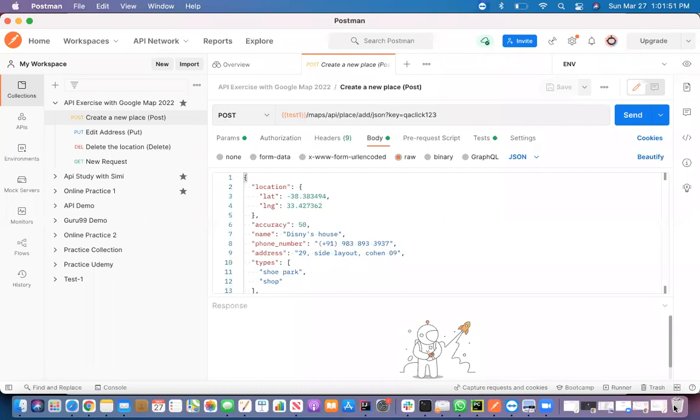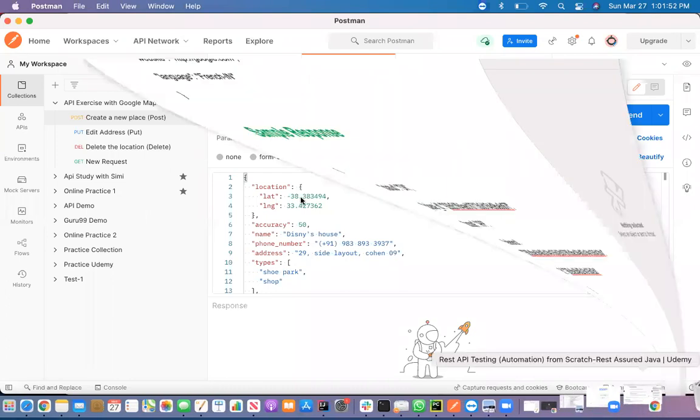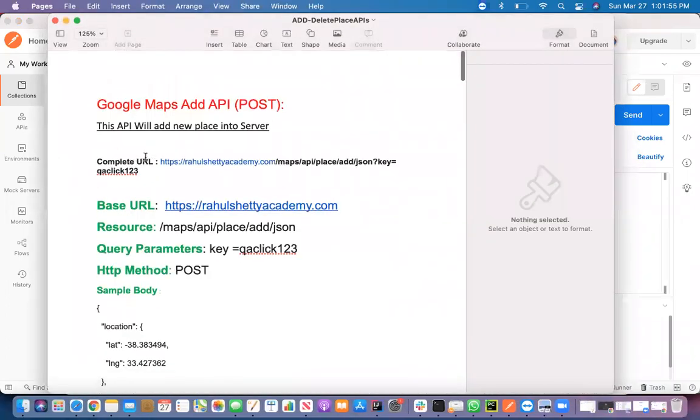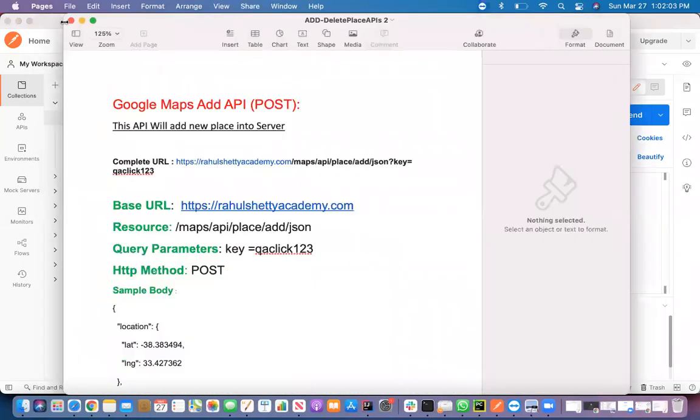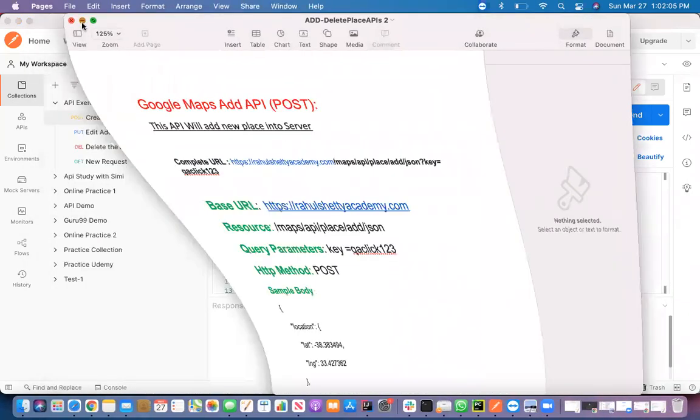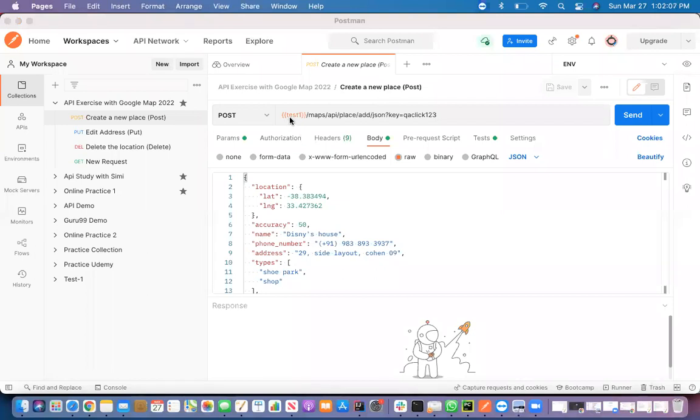So for example, I don't want to write this entire URL every time. There is a long URL and you don't want to type or write this URL. So you can actually create this URL as a parameter or variable, and then add those variables. You see that here, and also here.